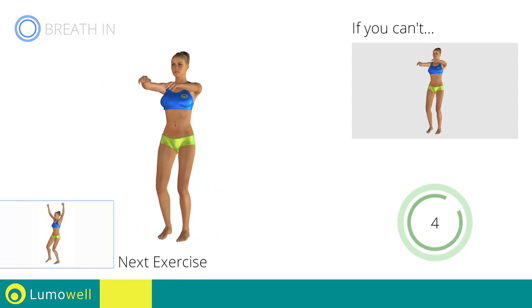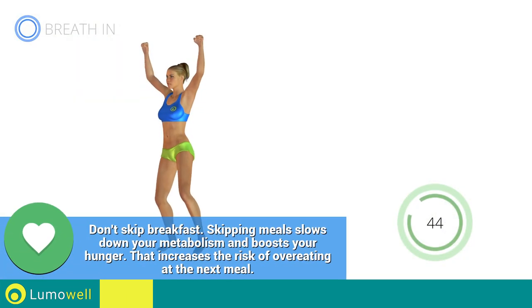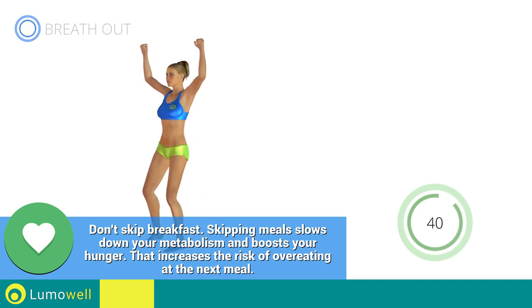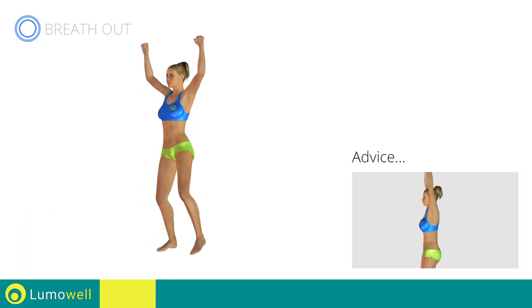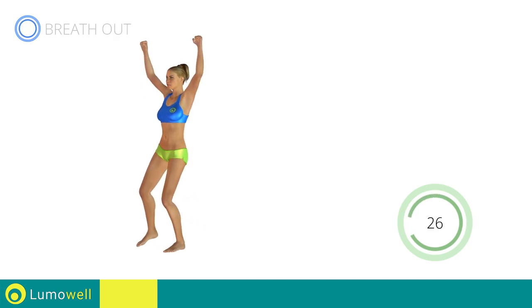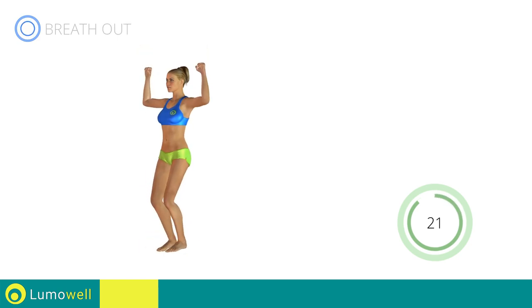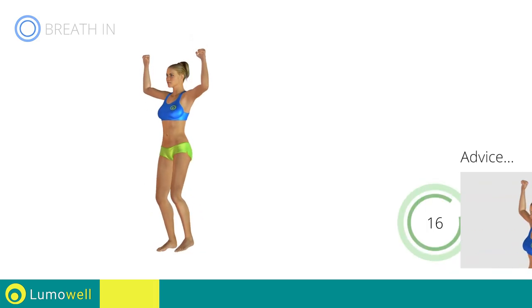Next exercise, side step plus shoulder press. Go. Don't arch your back. Keep your abs constantly tight. Don't bend your neck. Try bringing your chin back.